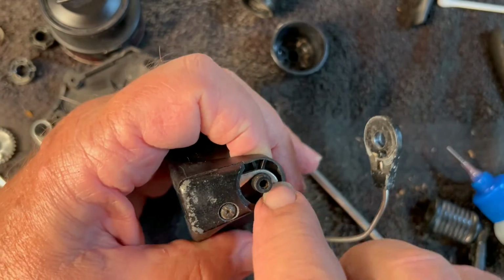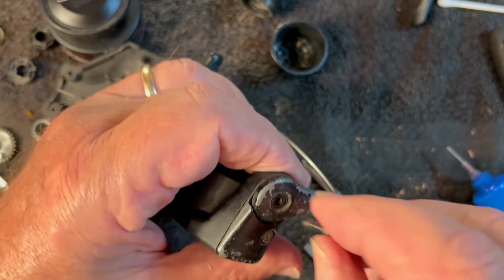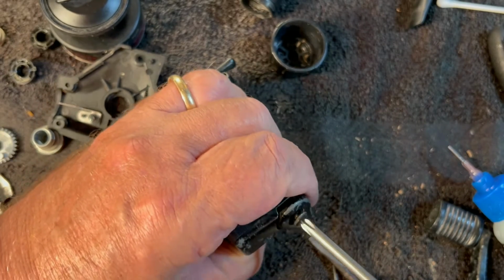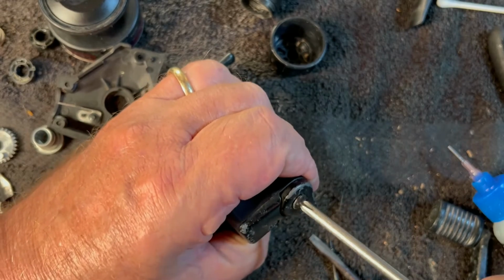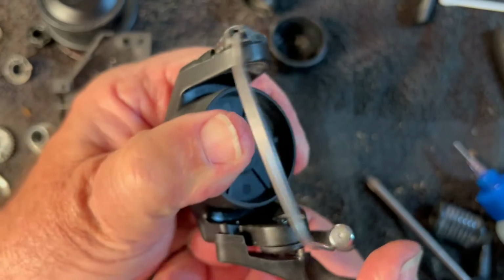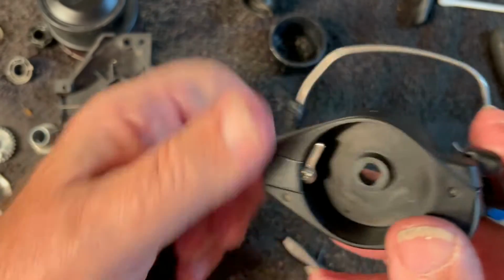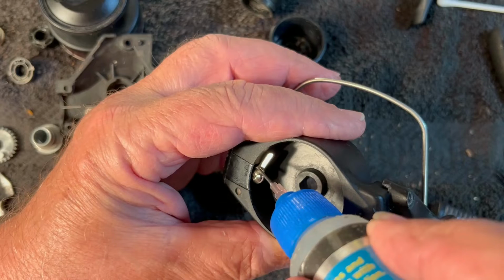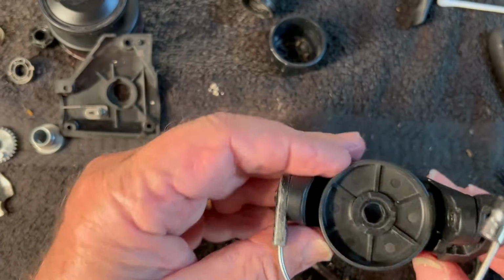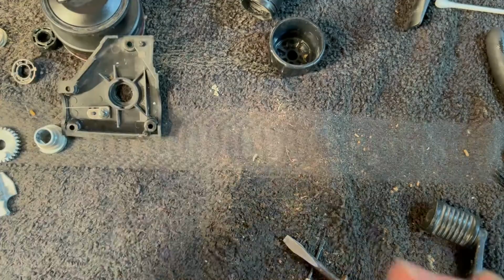Okay, now this has got to move that lever, so we've got to get this in to where it can get on there. Okay, that's easy enough. And that gives us a screw to put in. All right. And then this lever should trip like that. And it did. Let's go ahead though and add a little oil to it. Okay. All right, so we have the rotor now functioning, cleaned, and ready to go. Set that over to the side.